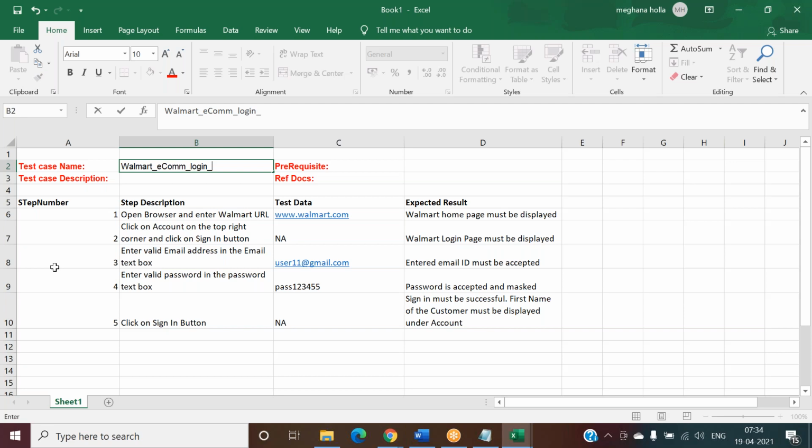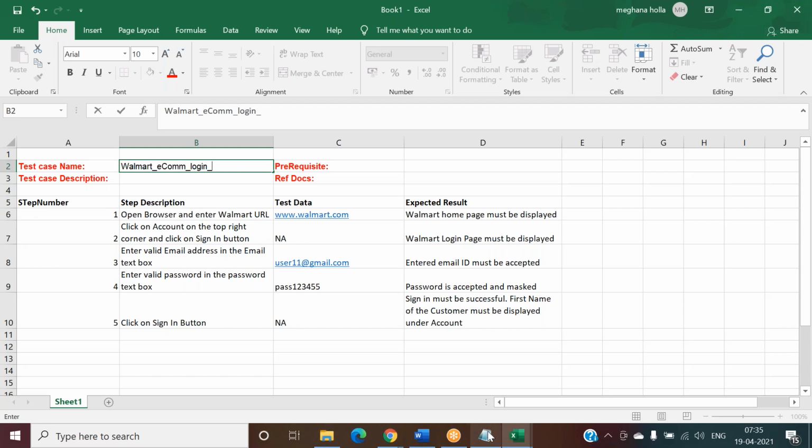What should happen when I don't enter anything? All these things should be tested. So you need to mention whether it is a positive test or negative test.